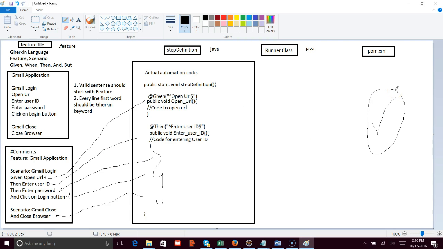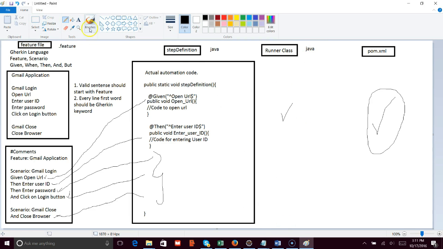dependencies, but I need to run these, right? I need to run, because sometimes what happens is there may be a couple of step definition files and a couple of feature files. We need to execute those. So basically how you can execute those, that we will implement in the runner class. So basically the runner class is where you will give the path of the step definition, you will give the path of the feature files. As I mentioned, this is also a Java class.